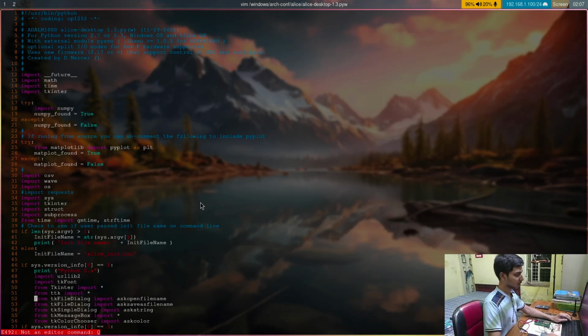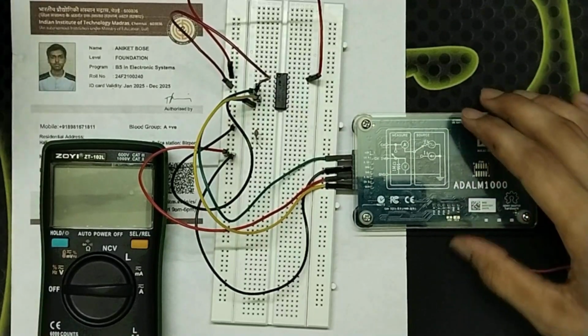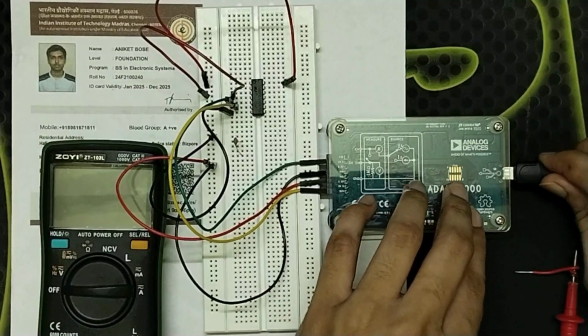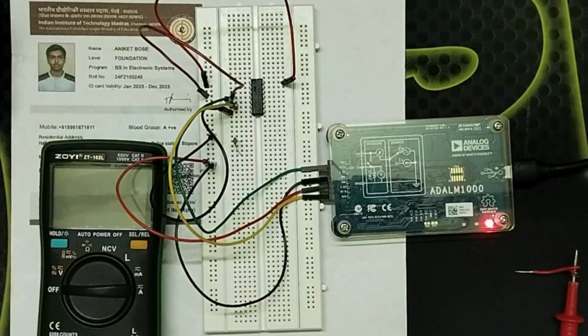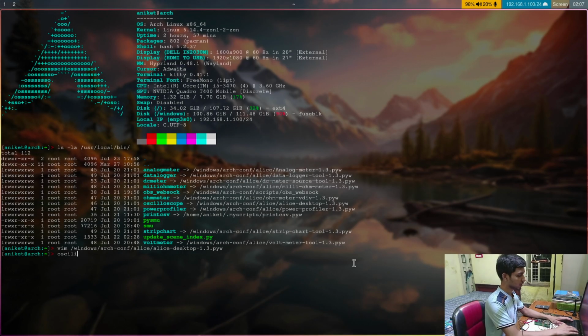Now let's connect the ADLM kit. We should give it some power, right? So this is connected. And now come to the oscilloscope. I am going to fire up the oscilloscope.